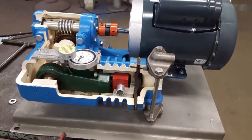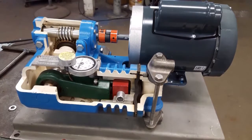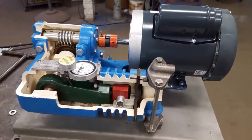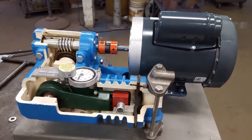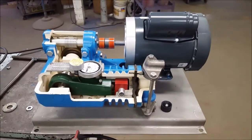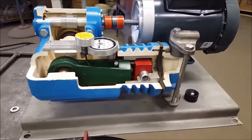Now you are seeing a cutaway version of a Madden MF118 pump. Madden's MF118s have a 30:1 gear ratio, which reduces the 1,725 RPM motor speed to 57.5 RPMs on the drive shaft, resulting in Madden MF118s having a maximum output of 18 gallons per hour. This is in the middle range of outputs that Madden models are capable of. Some pumps will have a 10:1 gear ratio and others will have a 60:1 gear ratio. This allows the piston to be actuating at much greater and slower speeds.